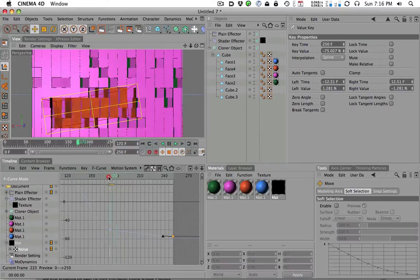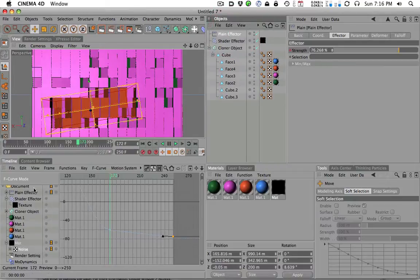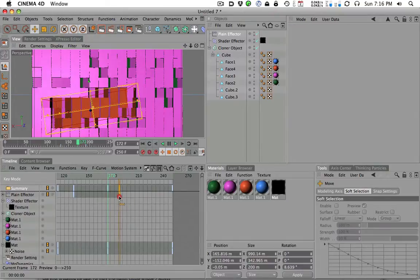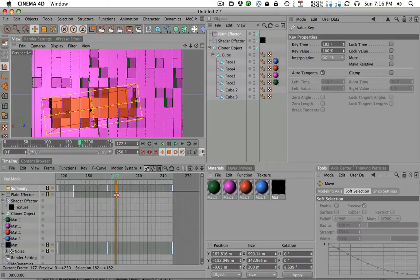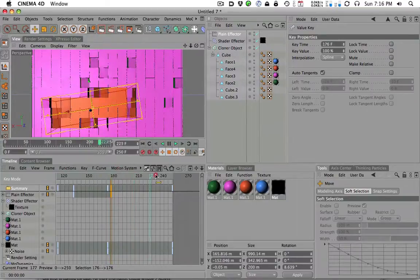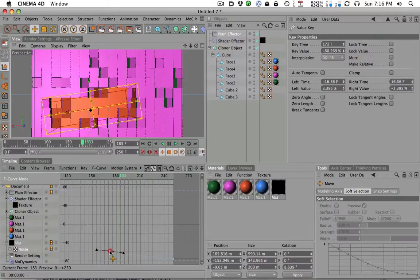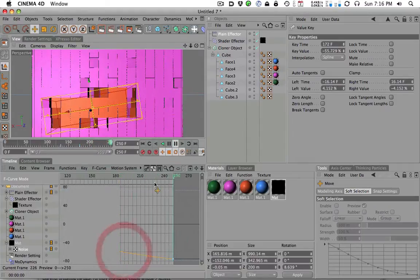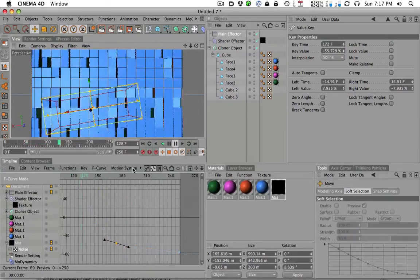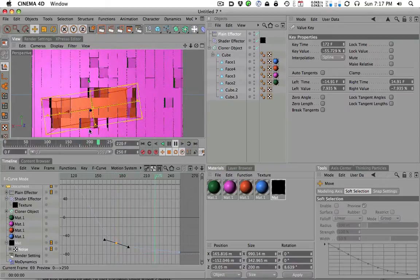Greatness. One thing we can also do is in our plane effector, we can go into our keyframes for our plane effector and kind of move them in. Because what I want is the plane effector to kind of be finished almost right on time with the end pink ones right there. And that may even still be too much. Again, we're just finessing. What I'm doing now is just playing with how completed that pink area is on the end. And what I kind of like is it really being slow about getting to its final place. That feels good. And then we're back. I think there's much more sense of movement there.